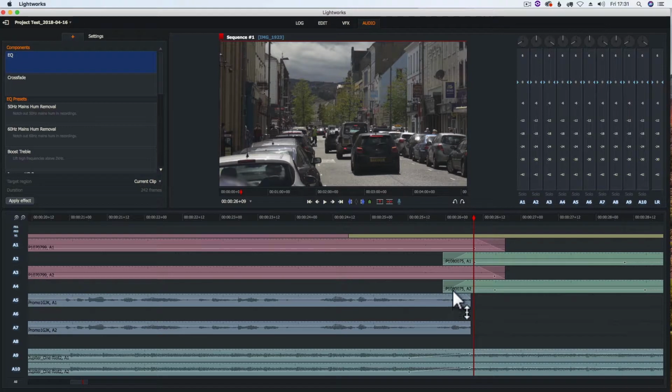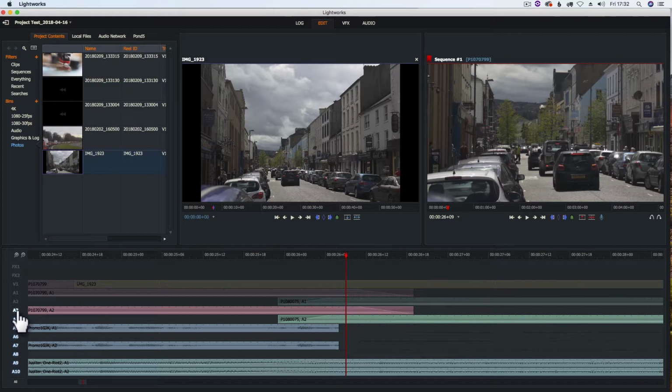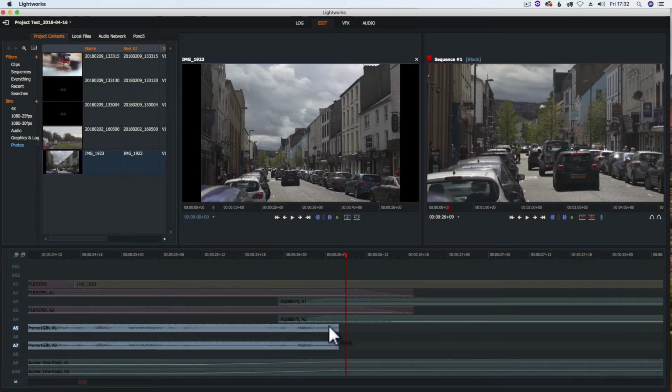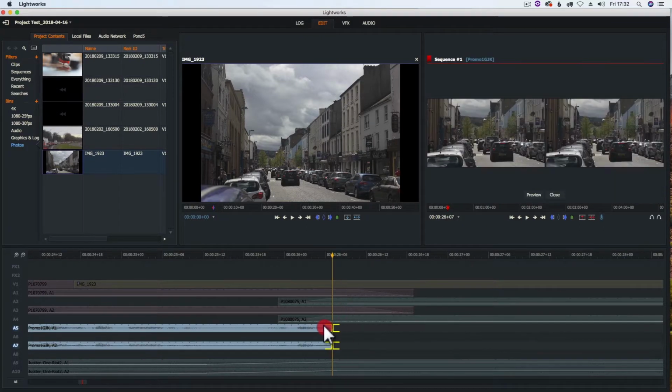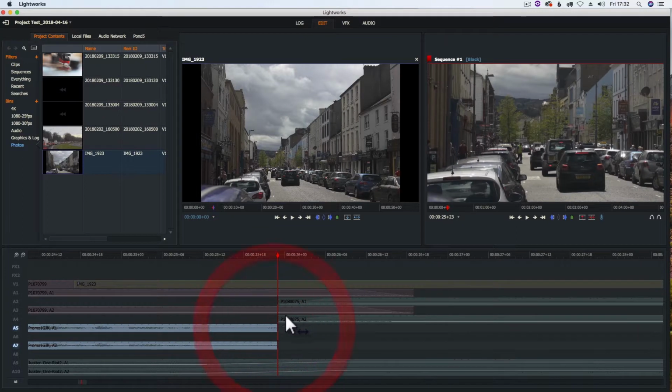And here we don't actually need this sound, so we need to edit that part out. So we go back to edit and we deselect all of the tracks that we don't want to be affected. Just effectively those, and we just bring that edit into there.